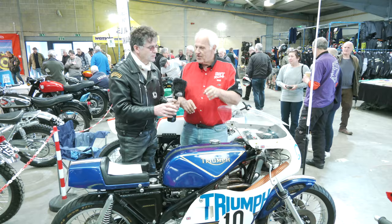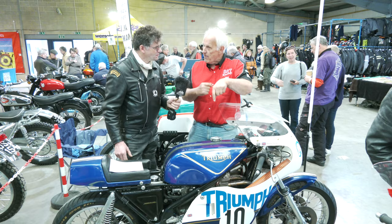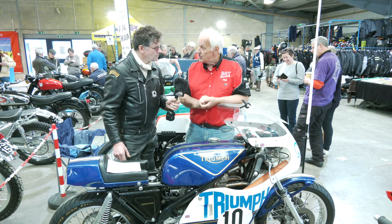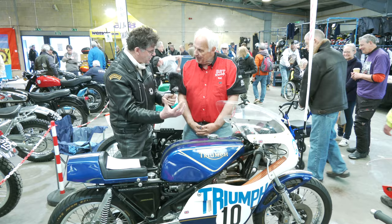Was this because the centre cylinder got rather hot? Yes, it was. Now what we do on the centre cylinder, we want a bigger main jet on the centre cylinder than on the two outside ones. And that helps keep it a bit cooler. We also want a different plug in the centre cylinder — we want a hotter plug. All that helps deal with the extra heat that the centre cylinder generates. The outside cylinders get fresh air, but the centre one is kind of trapped in the middle, so it does get hotter.